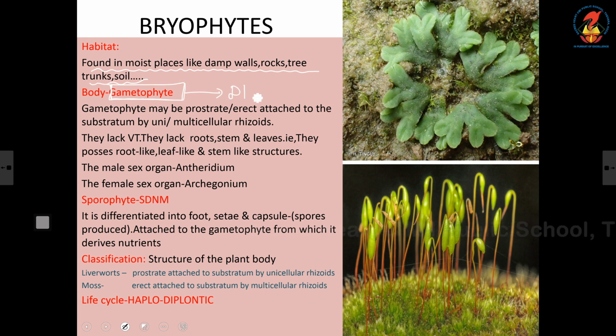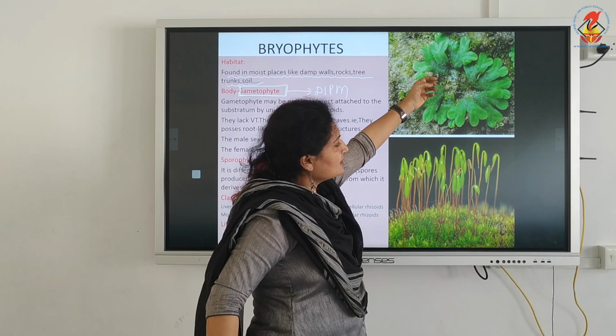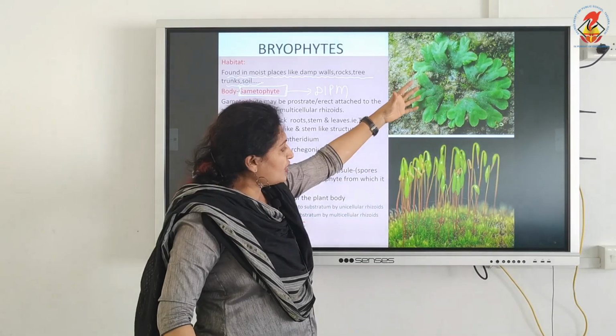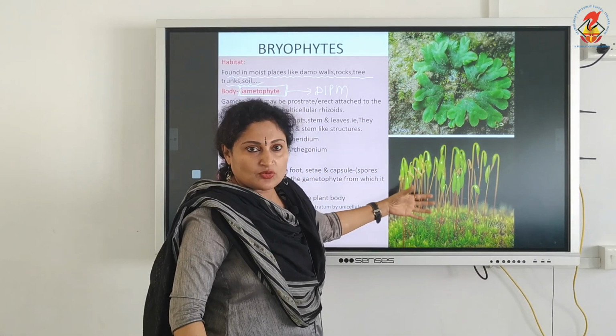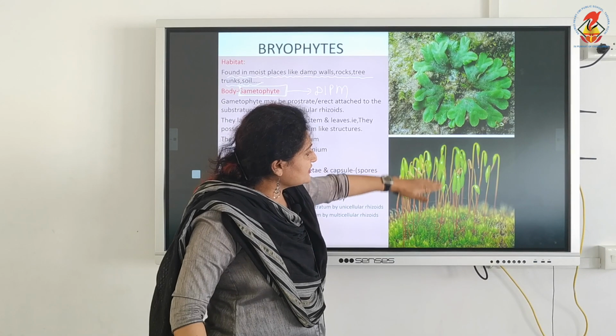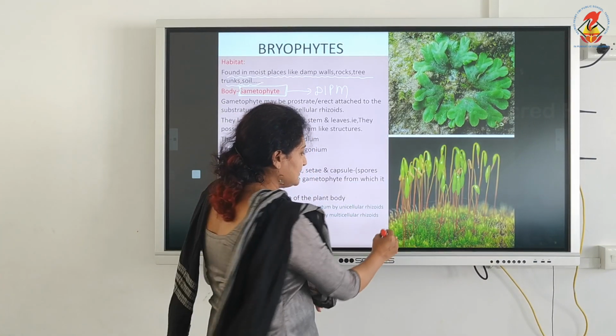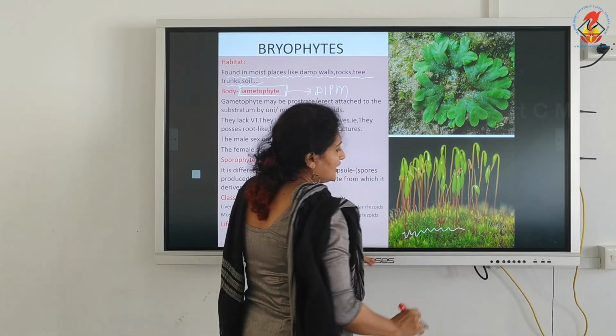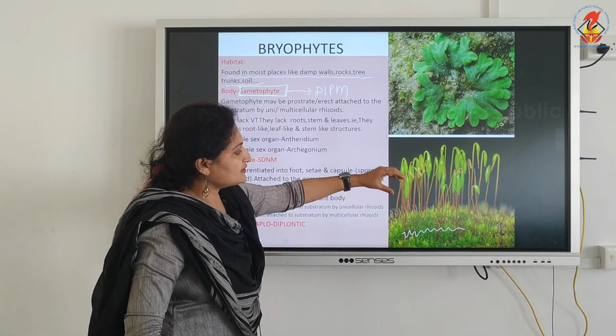So I am going to fill in our abbreviation DIPM. Here the real plant body is a gametophyte which is dominant, independent, photosynthetic and multicellular. So I am going to describe the gametophyte. These are the two bryophytes that I have pulled out. This is also very familiar to you all. It is a bright green color you can see on the walls. This is a dark green color which you see on the wall. During certain seasons only you can see this projected structure, otherwise it's only up till here that you see the grassy structure.